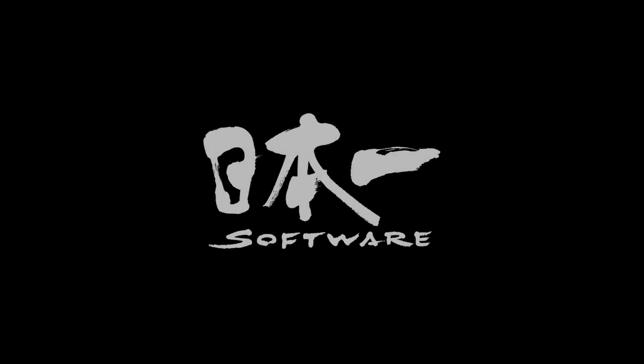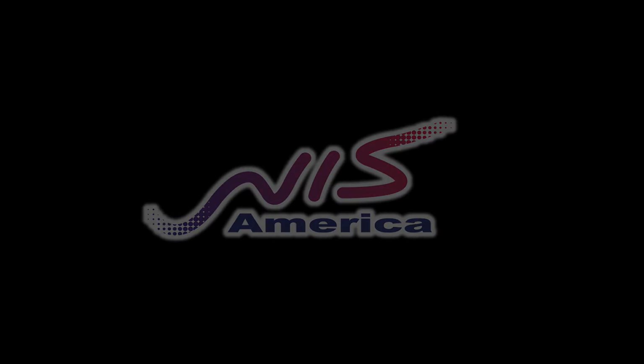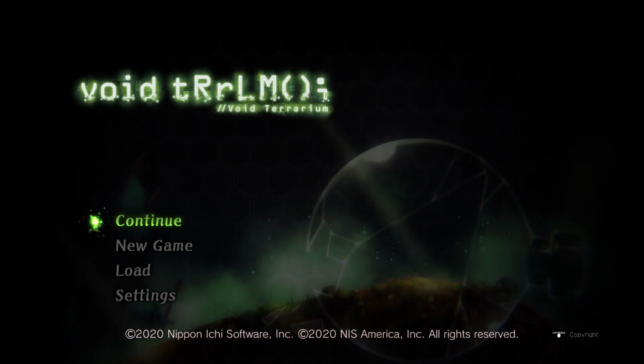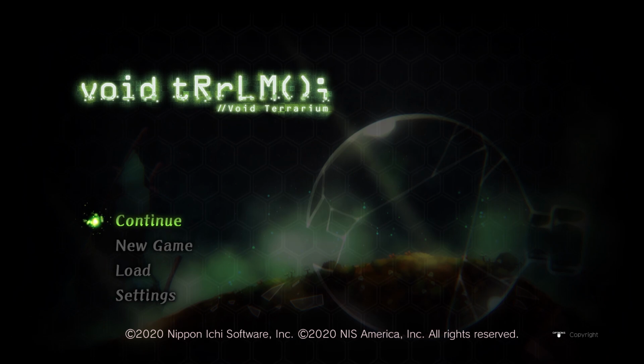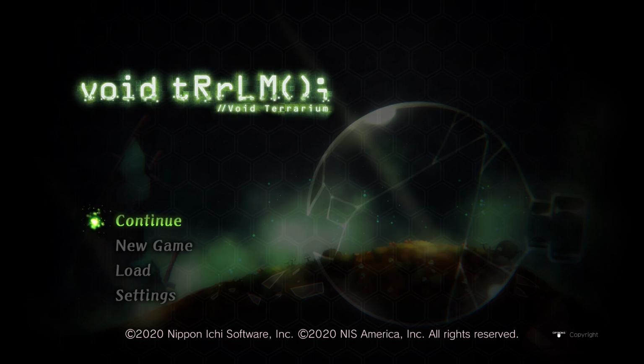So that's the logo for Nippon Ichi Software, NIS America. Void Terrarium, stylized as Void something. Yeah, it looks like a code snippet, like a function name or something. All right. So this is Void Terrarium, and this is our third episode of Casual Mode.